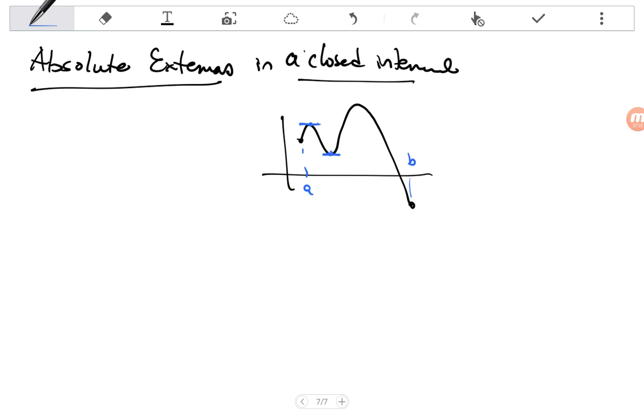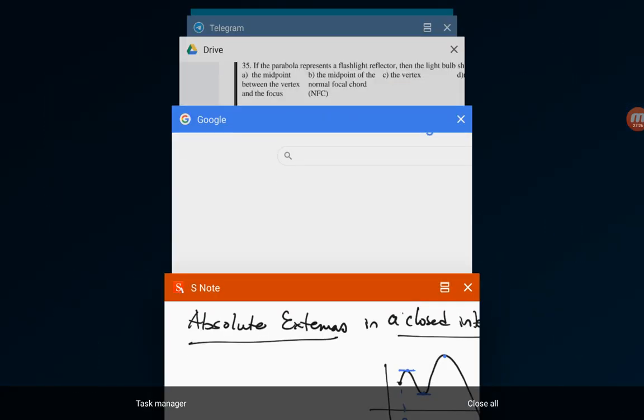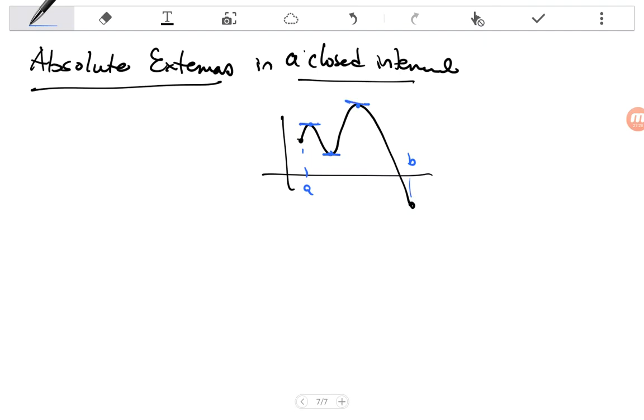This is 1 and this is 1 and this is 1. These are the critical points. Okay. But what is the local minimum for this function in this interval from a to b? What would you think the minimum would be in this case? The absolute minimum. What is the least value of the function in this interval? Is it this one at b? Is that the least value of the function? No, we have this point. Yes? This point. But is this point a critical point? No, this is not. It is just the boundary of the interval.